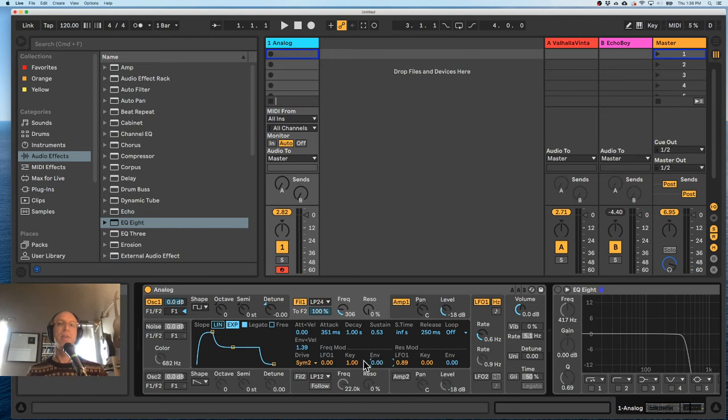So if you set it to 0, it's kind of like how big is the envelope filter? How much does it push and pull on frequency here? And the same here.